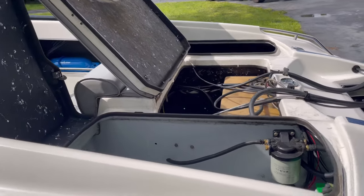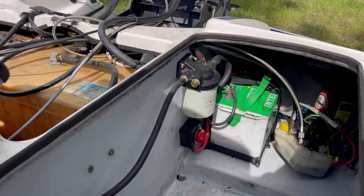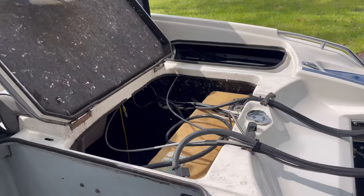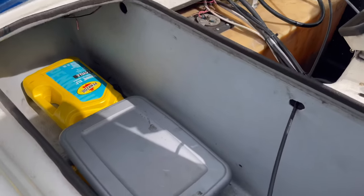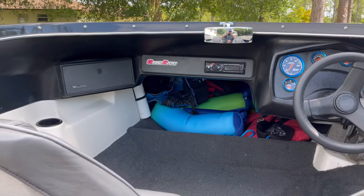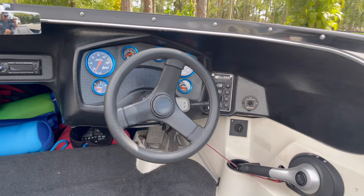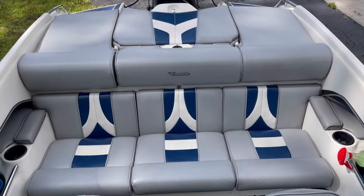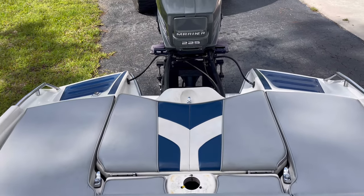I love all the storage in this boat. The rigging is, I rigged everything to the port side, so that way by myself, I don't have to have much counterweight. I love the interior, the space in the interior, all the storage in both gunnels, seats 5.